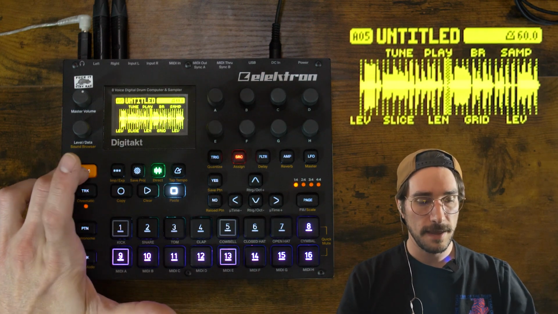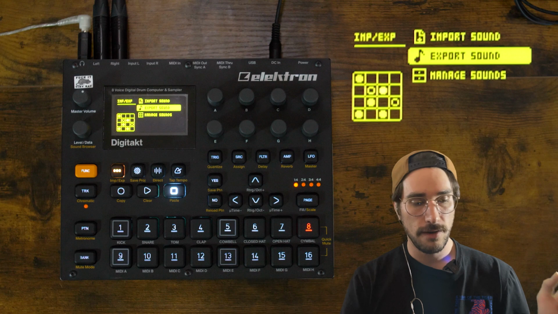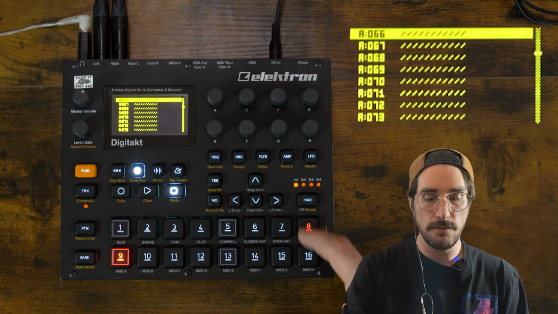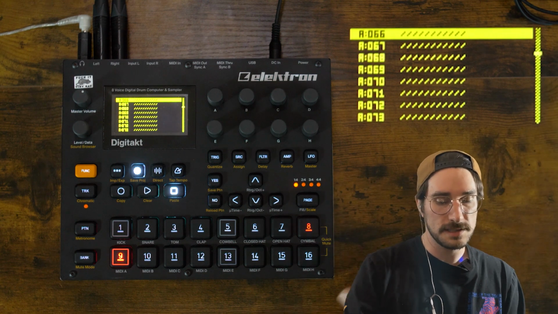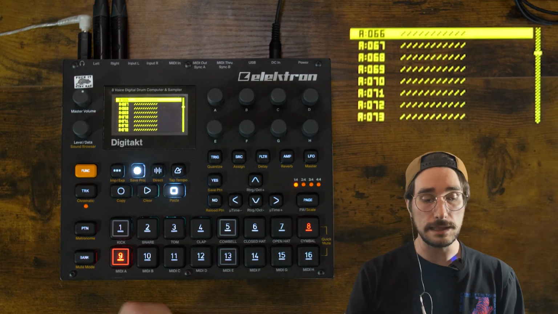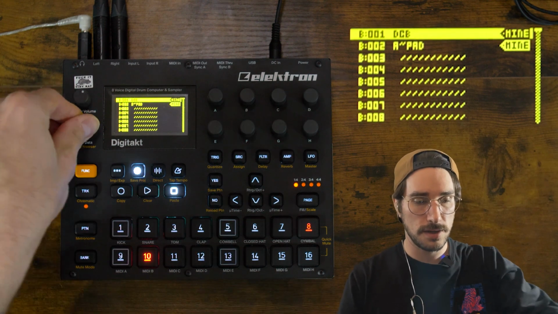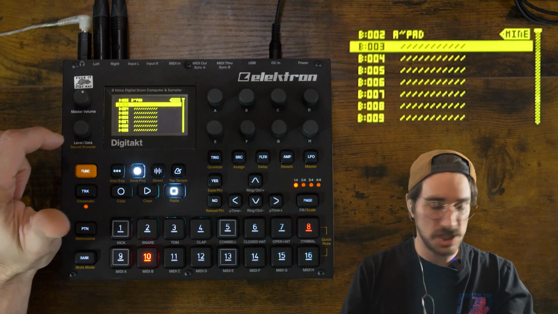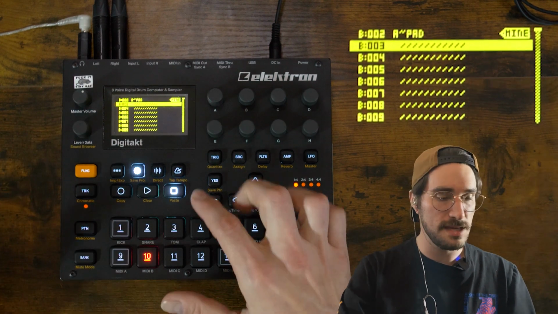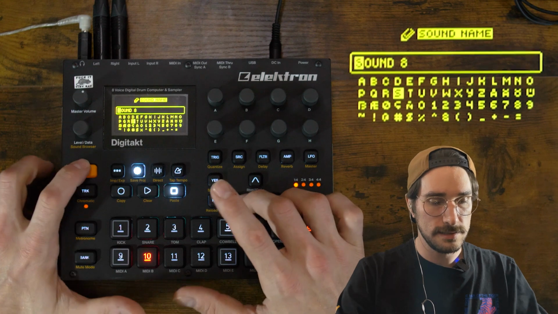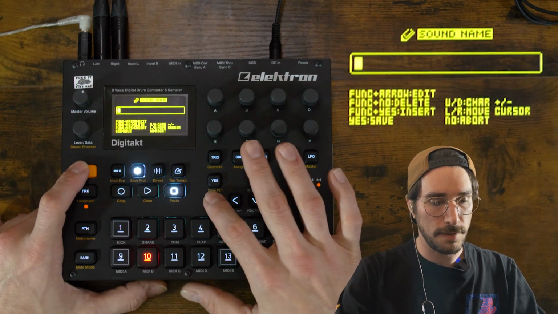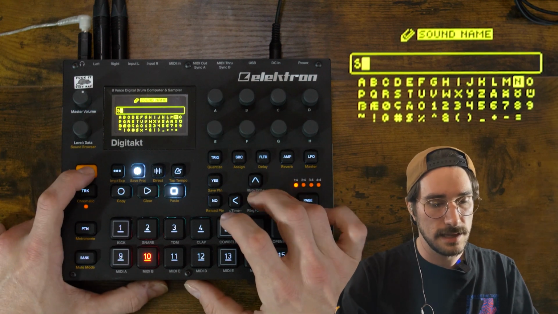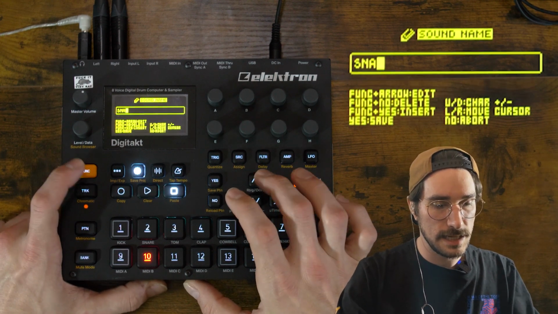So let's hit function and then this guy with the import export button, and we're going to say export sound. Now, because we're selected on this track, it's going to be like, you want to do that sound, right? And then let's maybe put it on bank B for bitchin' snares, and then we'll select B3 here, right? And then we will call this snares.